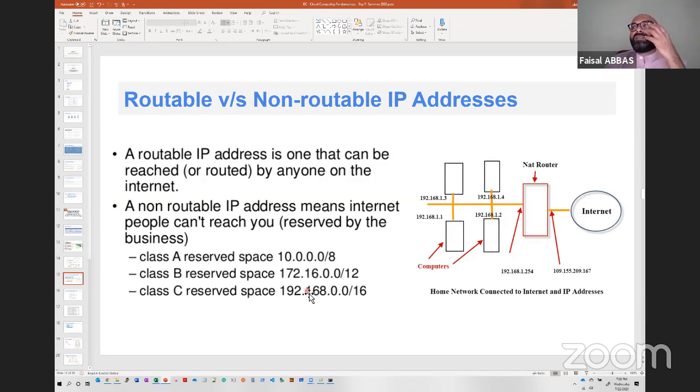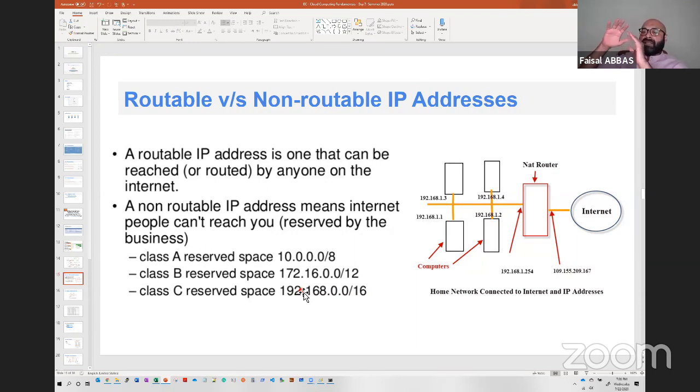So what is the benefit we're going to get out of it? Because the IP addresses are assigned from one of these ranges, they are assigned to all those devices behind the router, so they will not be published to the outside world. So the actual usable IP addresses will not get wasted.